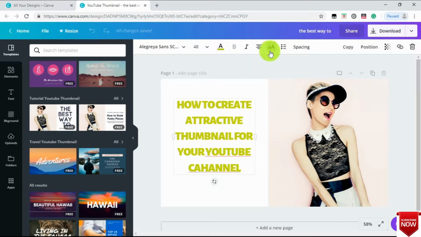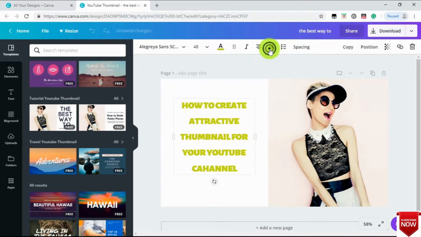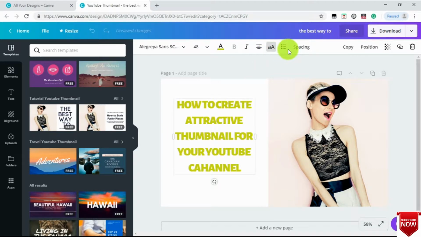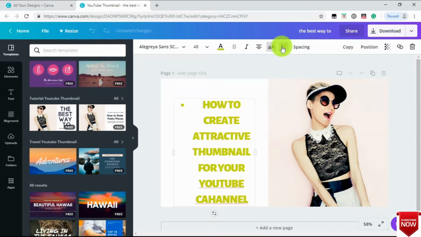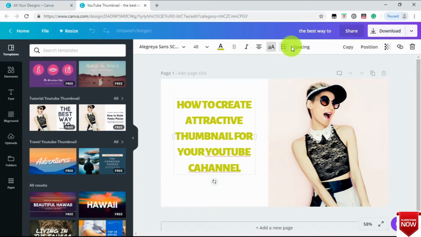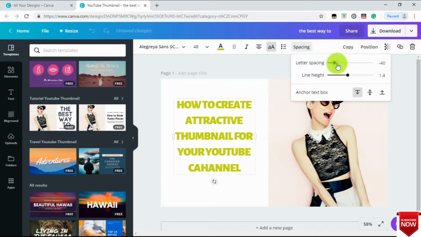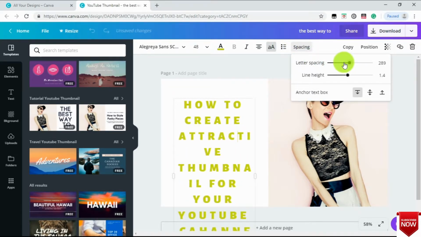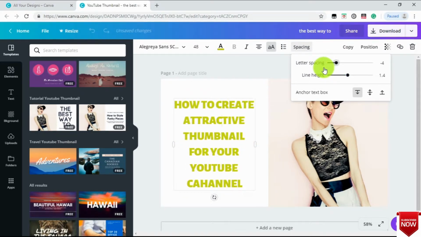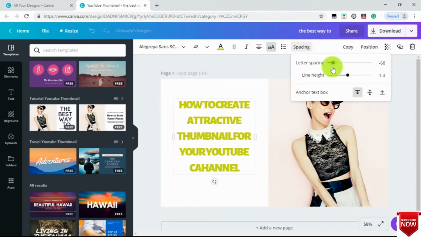And here uppercase and lowercase, and if you want to make bullet points, you can make them here. And the spacing, you can choose the letter spacing here, however much you want.